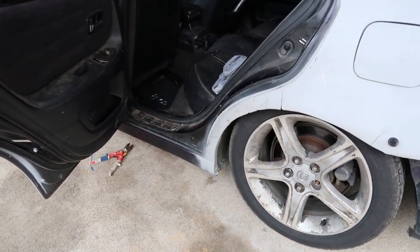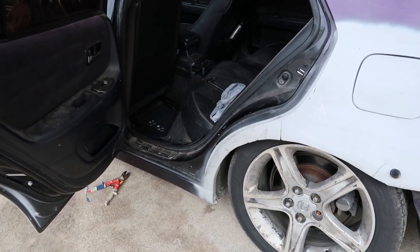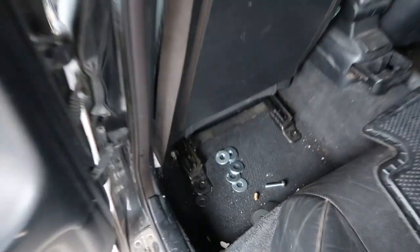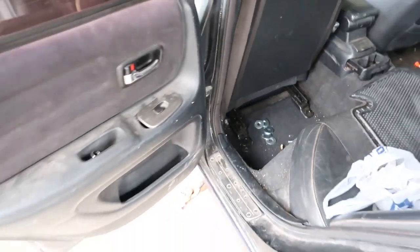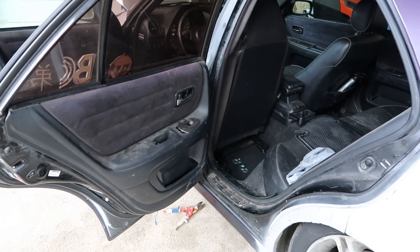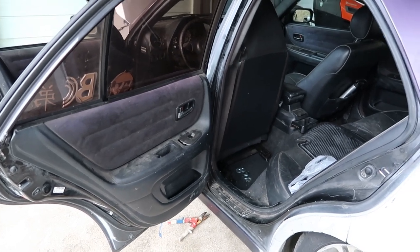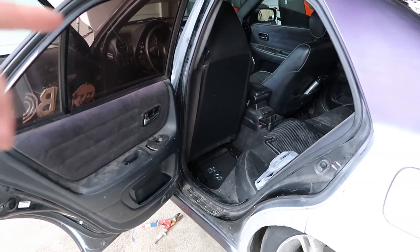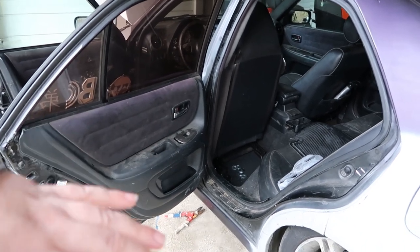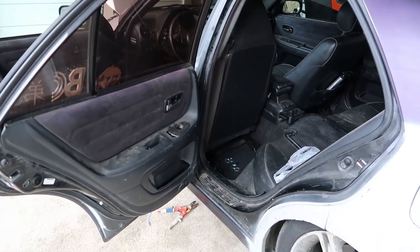You know, there ain't much room, but I'm gonna see and make sure there's no lines or anything like that underneath these seat brackets where I'm gonna need to be drilling to through bolt. And if not, we're in the clear. I'm gonna go ahead and send a drill bit down through there, and I'm probably gonna stack a washer on top of the plate, on the bottom of the plate, and one underneath the frame as well, just to be sure. And we'll see what happens.